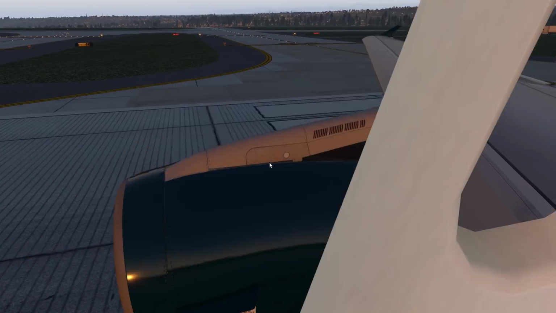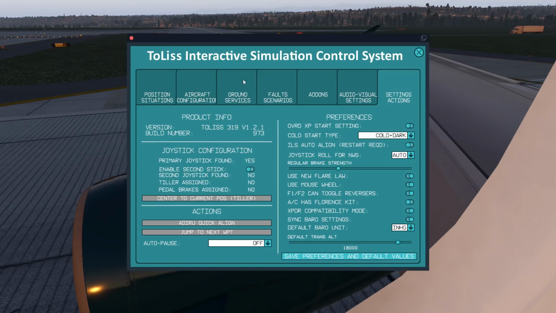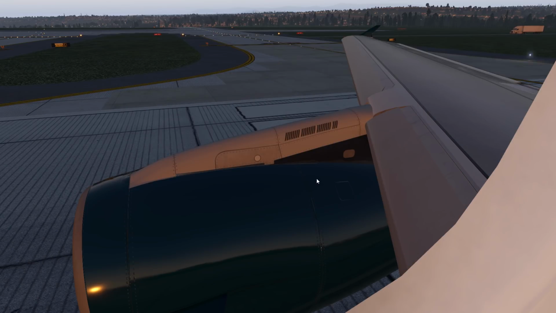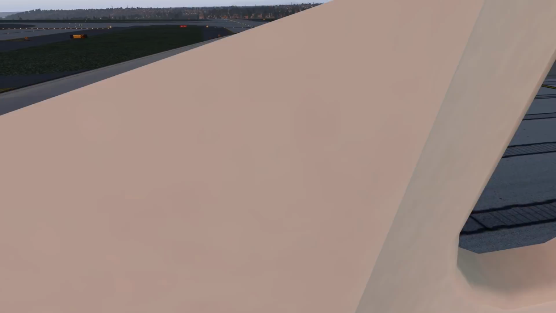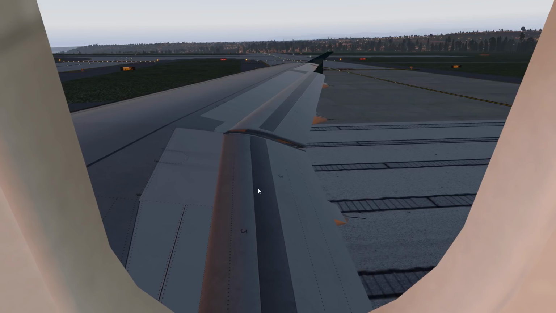Sounds overall. So I did pay the $5 or $9 for the additional sound pack, and you can see that here. I have the IAE engine sound pack. Now, to be honest with you, I think I only did 1 or 2 flights before I bought the sound pack for the IAE engines because I was pretty displeased with the default sounds. I got the sound pack sounds, and I can tell you I'm still pretty displeased with them. They're definitely better if I move around the cabin here. But they're not BSS, let's be honest.